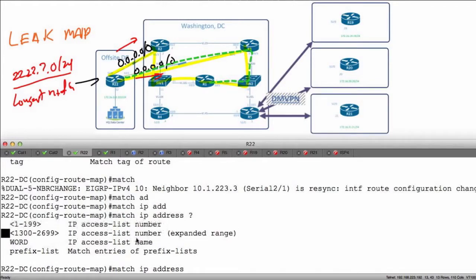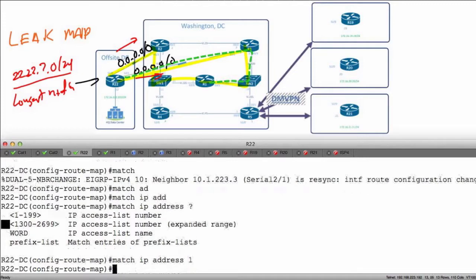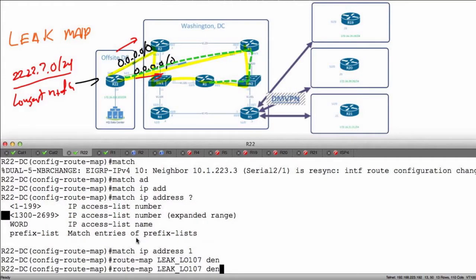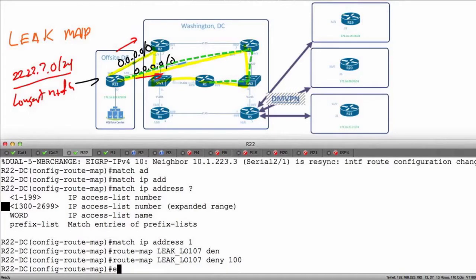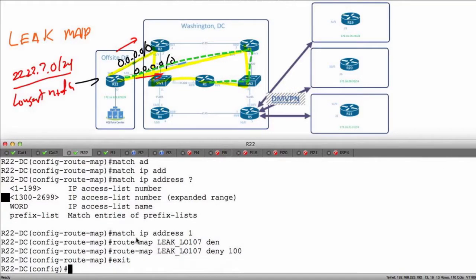I'm going to say match IP address 1. So that's going to be access list 1. Then I'm just going to plug in a permit here, permit 10. And now what I need to do is configure this access list.